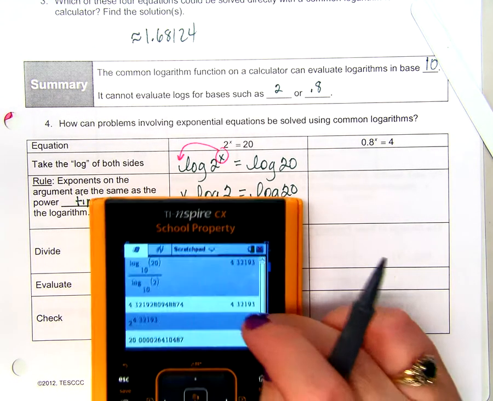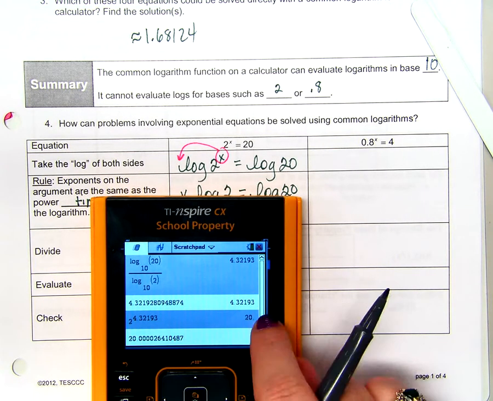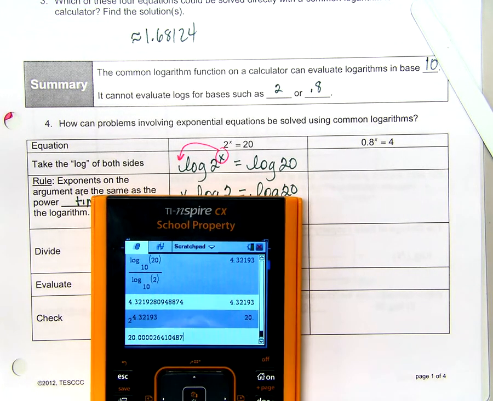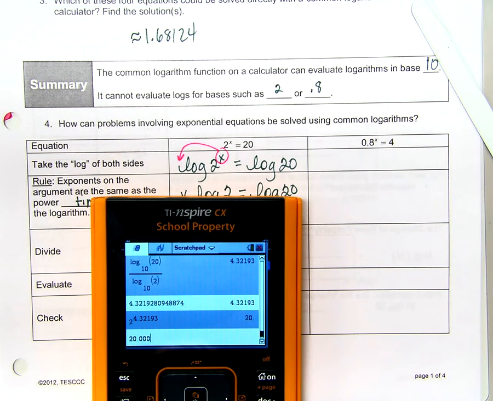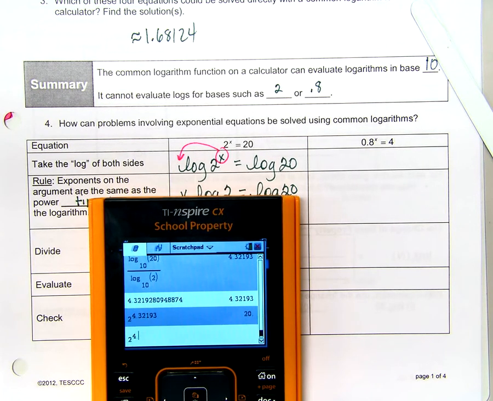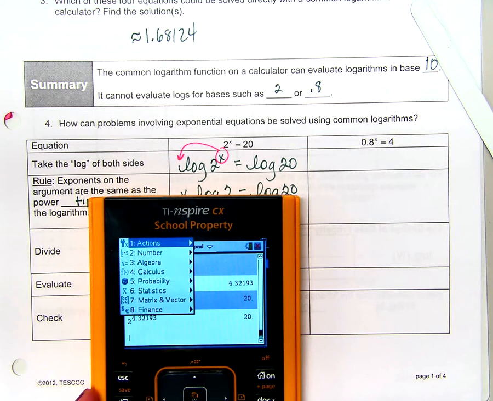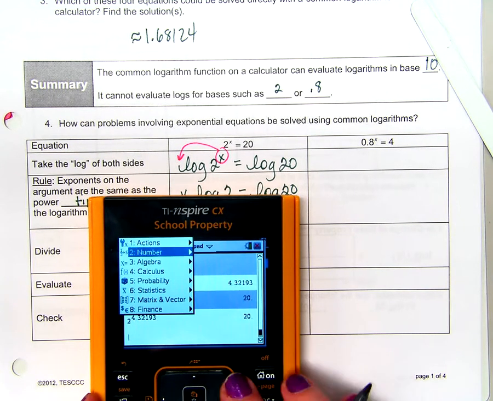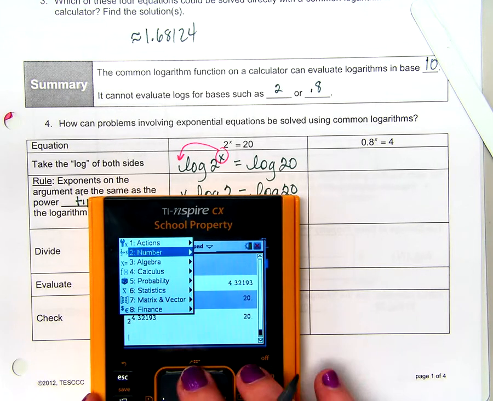Probably your calculator is already rounding it for you, so it's still holding on to that number right down here when it's raising it to the power. Okay. Watch. I think your calculator's probably set at float, is my guess. Let's check and see. It's not that big of a deal. 2 raised to the 4.32193. See, it's rounding, because I know it's not exactly that. But again, it's not that big of a deal.